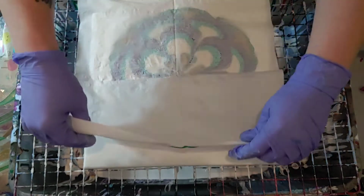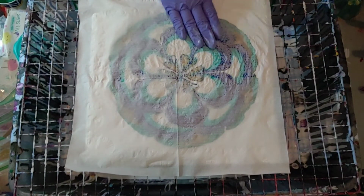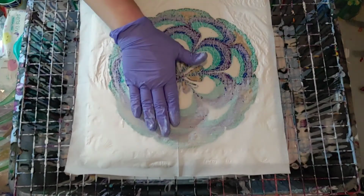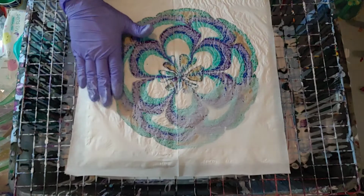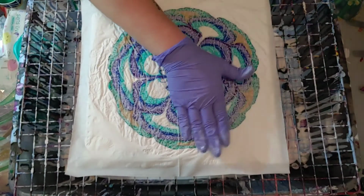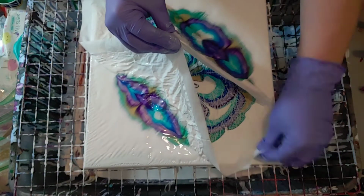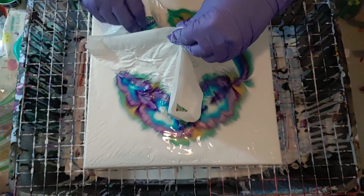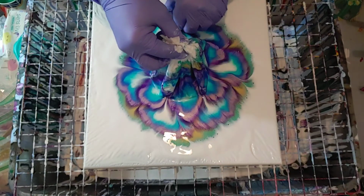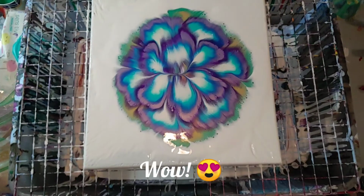So now I put down my napkin and I start to pat the napkin to make sure that all of my paint is touching all of my napkin so that it will pick up the paint in the right way. As you can see, some is getting left on the napkin. Pick up the corners carefully, then I pick up the sides carefully, then I pull up as straight as possible.